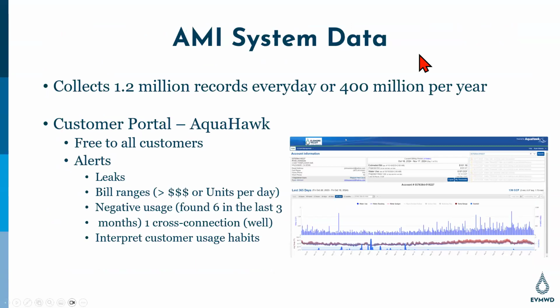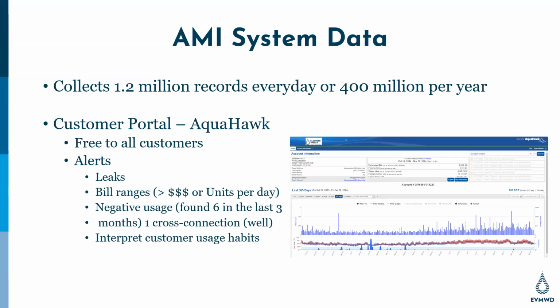All right, so our AMI system at the beginning started collecting 1.2 million records every single day, or 400 million a year. So that's a ton of data coming in daily, a lot of data points. We do actually store all that data on site as well. So we get a daily download from our AMI system, and we store it on site to do whatever we need, hydraulic profiling, usage, things like that. Aclara will store it for 2 years for us. So they'll have that historical data displayed on our dashboard for up to 2 years.